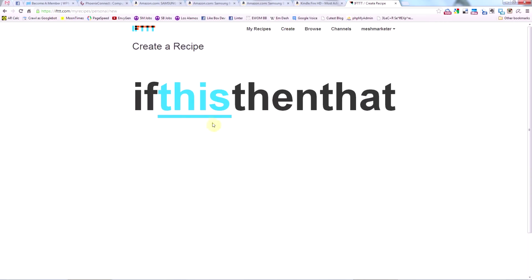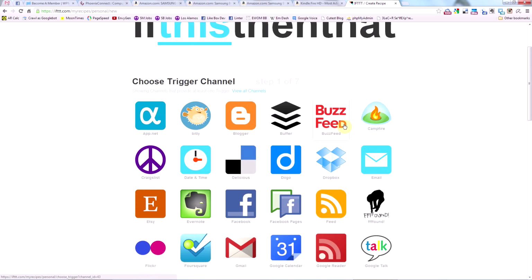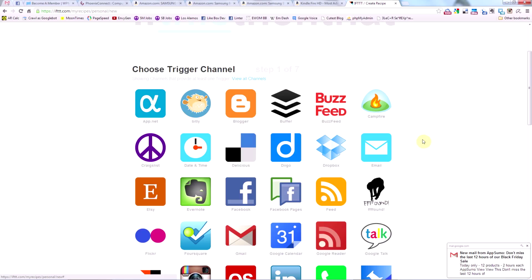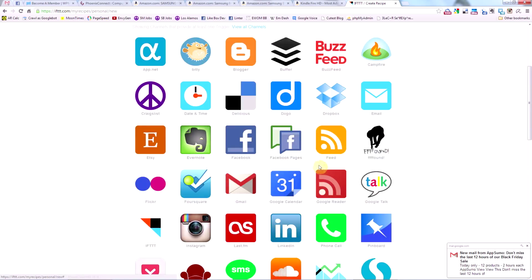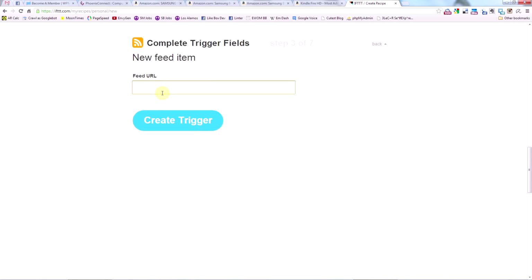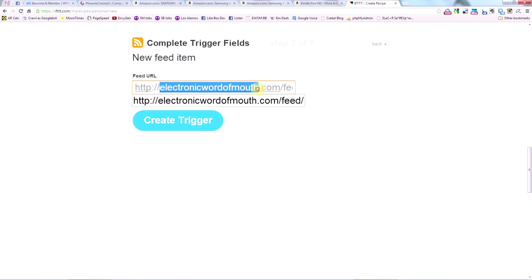Create. If this, then that, which is where the source of this blog, the source of this website comes from. This is going to be an RSS feed, new feed item. The URL is electronicwordofmouth.com/feed, and basically you should know that this is going to be in this format for your feed: http://yoursite.com/feed.